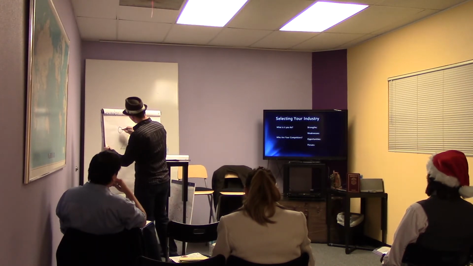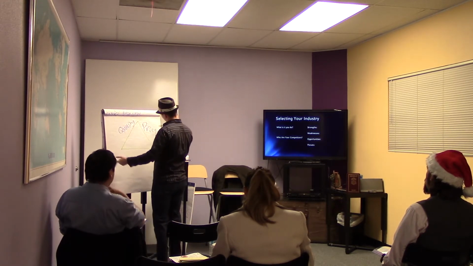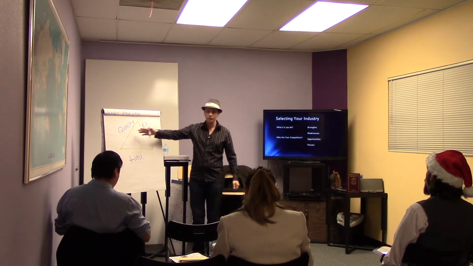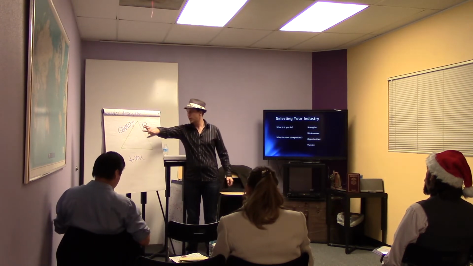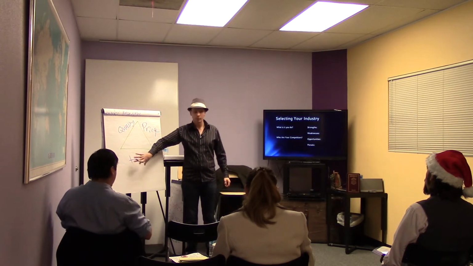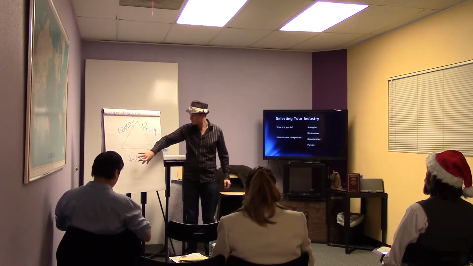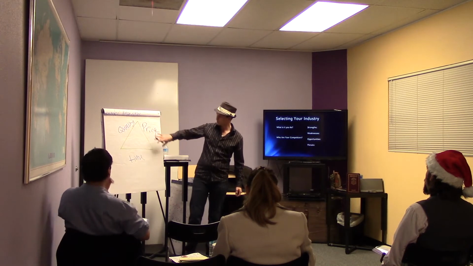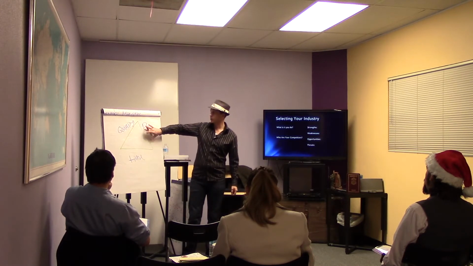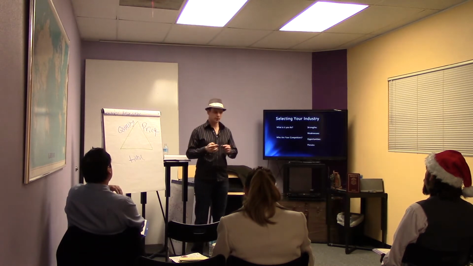This quality, price, and time. So you can only have 2 of these. You can either have high quality and a low price, but it won't be delivered quickly. You can have high quality delivered quickly, but it won't be a low price. Or you can have a quickly delivered product at a low price, but you won't have any quality. So you can only ever have 2 of these 3.